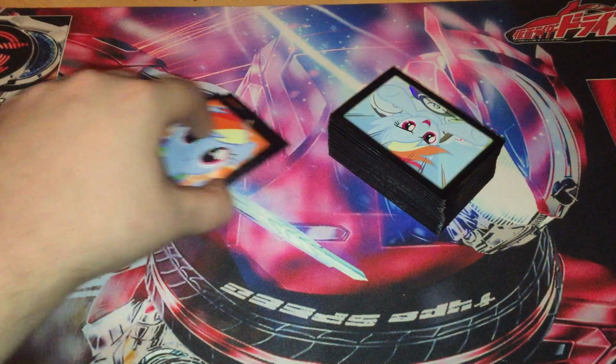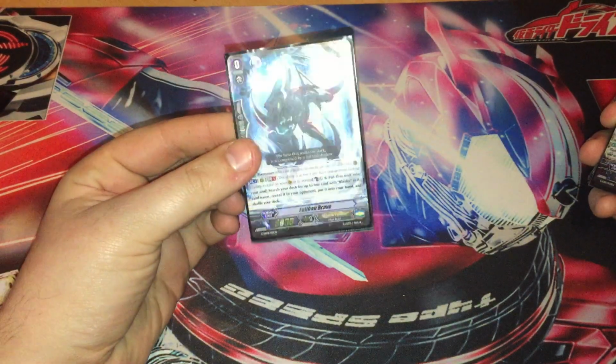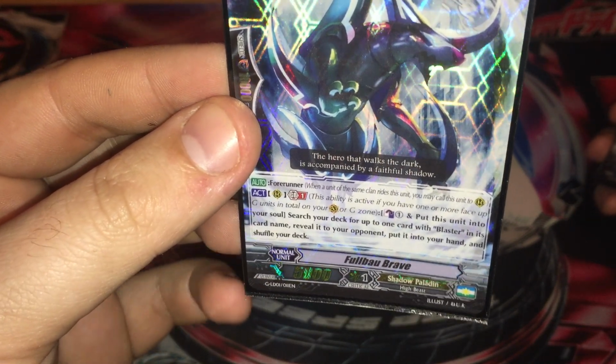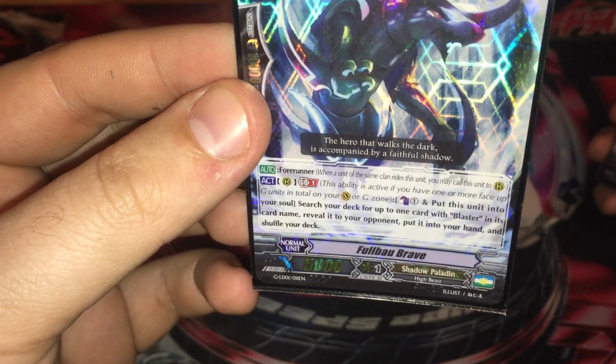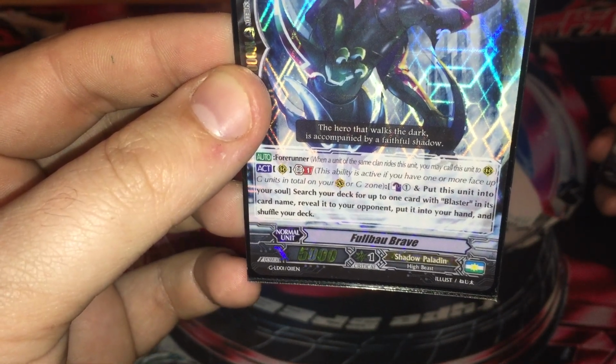So I'm just going to get straight into the profile here. Okay, to start off, I use Full Bob-Rev. It's a pretty handy card. His skill is Generation Break 1, counter blast 1, put him into the soul: search your deck for a card with Blaster in its card name, add it to your hand, and then shuffle your deck.